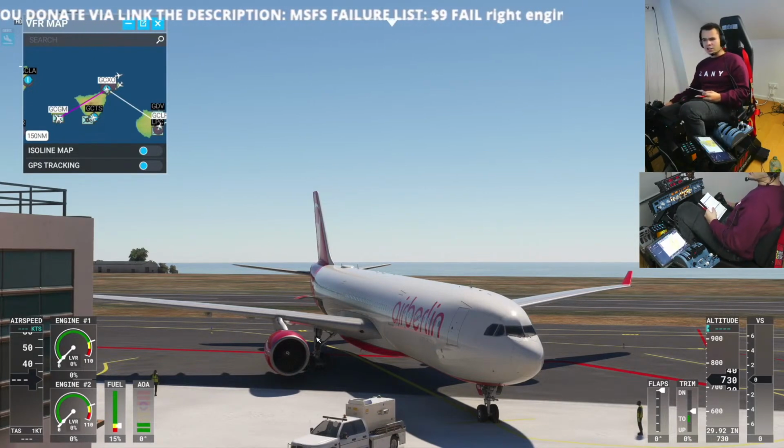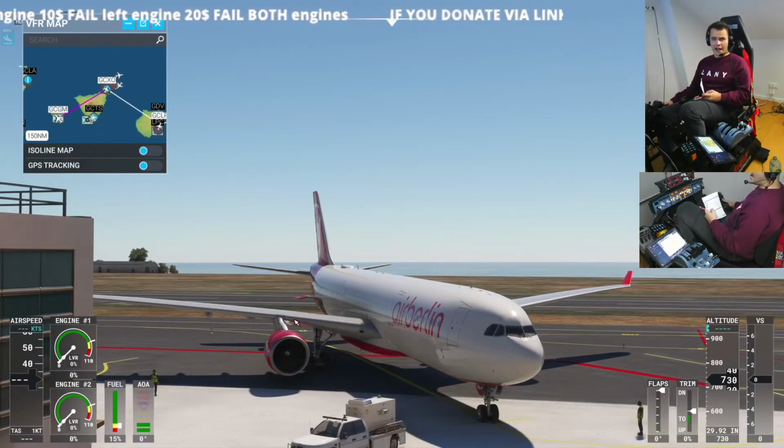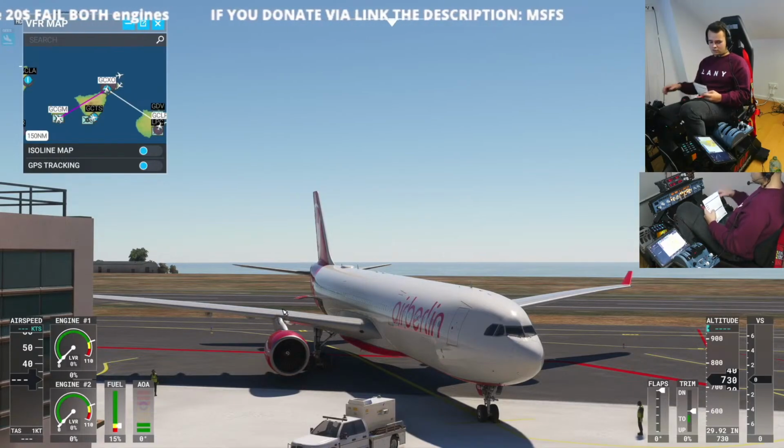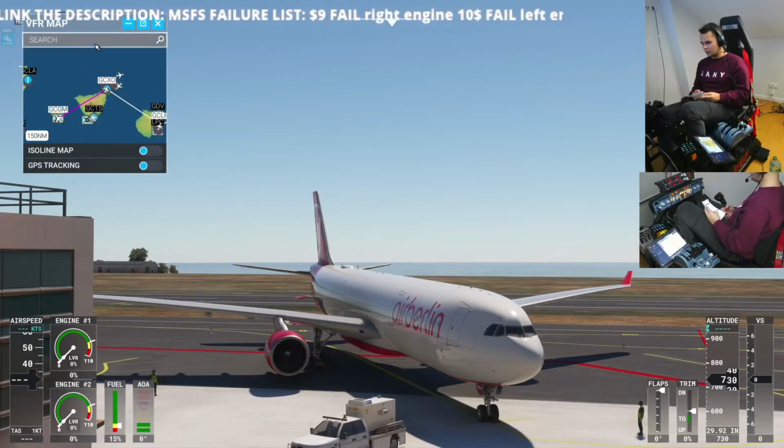Okay. Airbus 001, we are A330 on the ramp. Request IFR clearance to Golf Charlie X-Ray Oscar. I don't even know the airport name anymore, so I'm just doing the ICAO code.